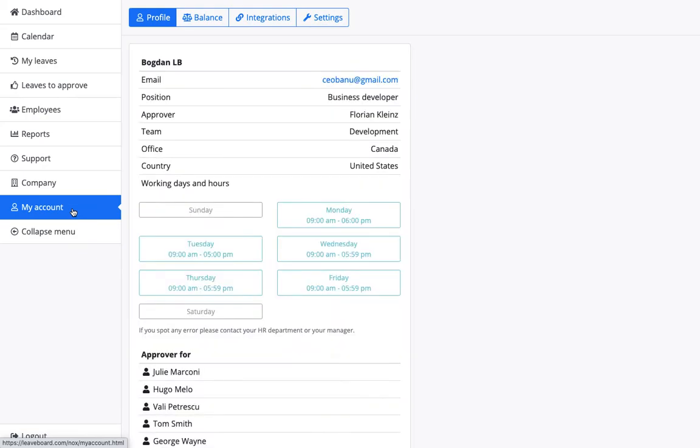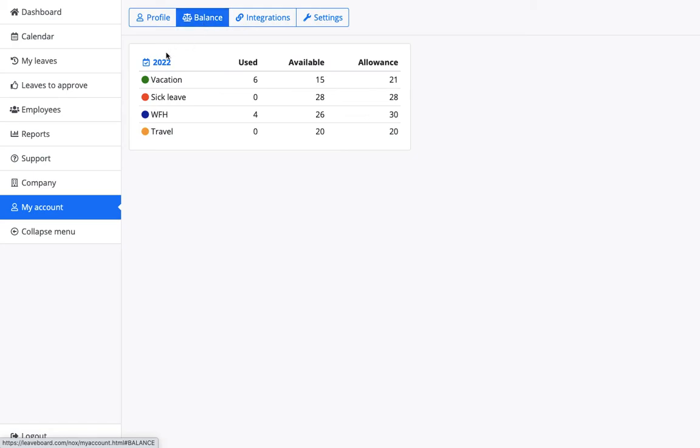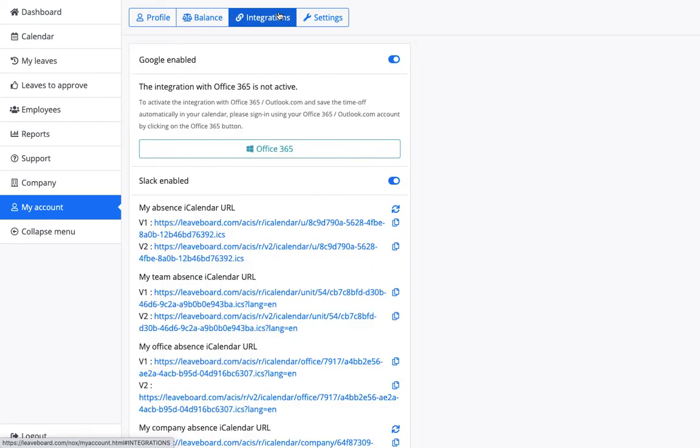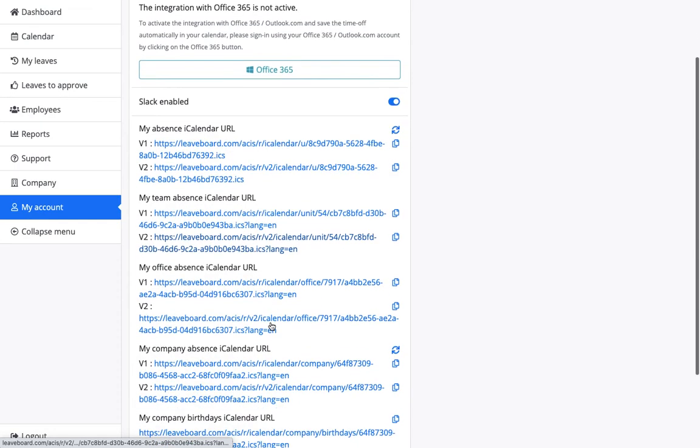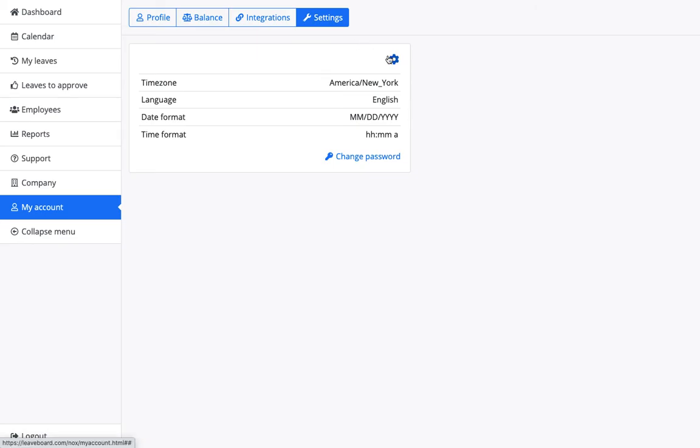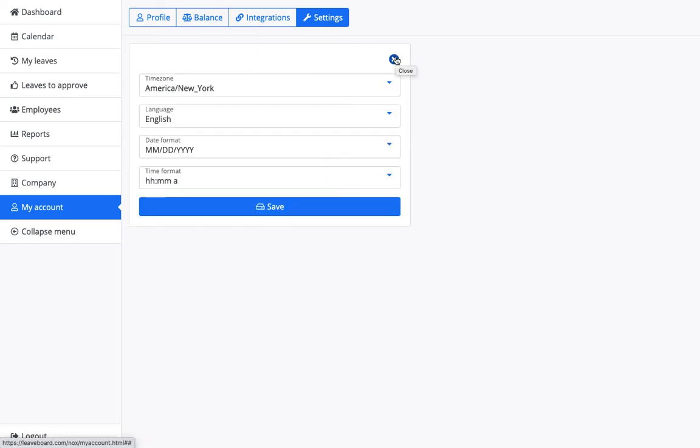Then we have the My Account settings, and these settings are practically a summary for each employee. From the balance, we again have a summary of what is happening and how many days of annual leave the employee gets, the integrations tab, plus calendar feeds, and the overall employee settings, time zone, languages.